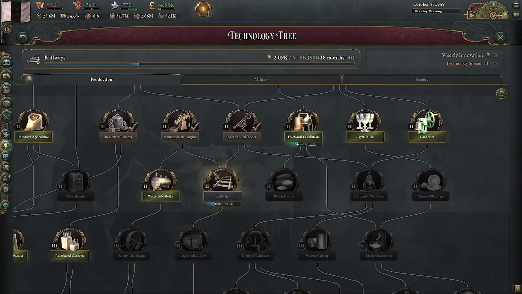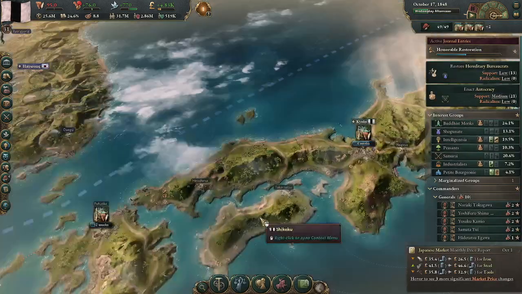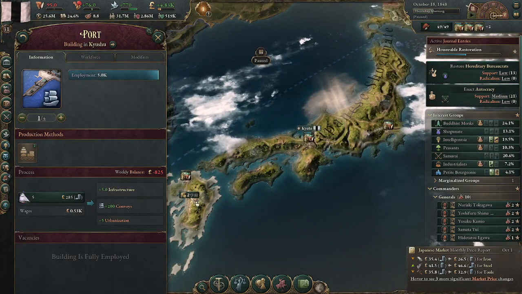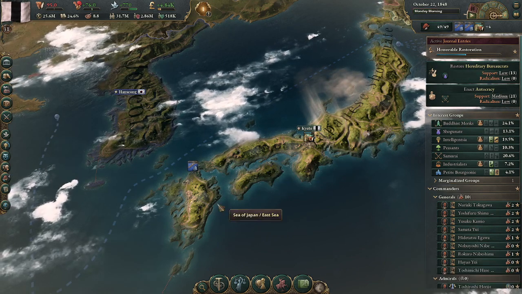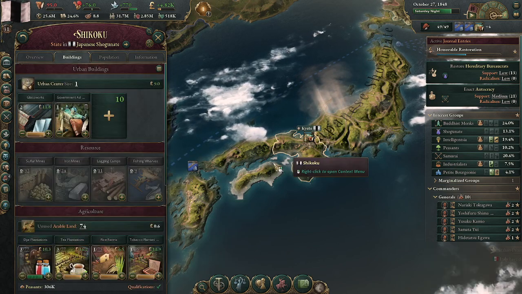I probably should have tried to push for railways a little more, because it's 1848 and we just have a ludicrous... Oh, Walker, is this? If this is, yeah, all right. Well, that's my fault. I'm sorry, chat. I'm again not very good at this game. I bet somebody off screen was screaming, build a port, you idiot. Yeah, well, sorry.